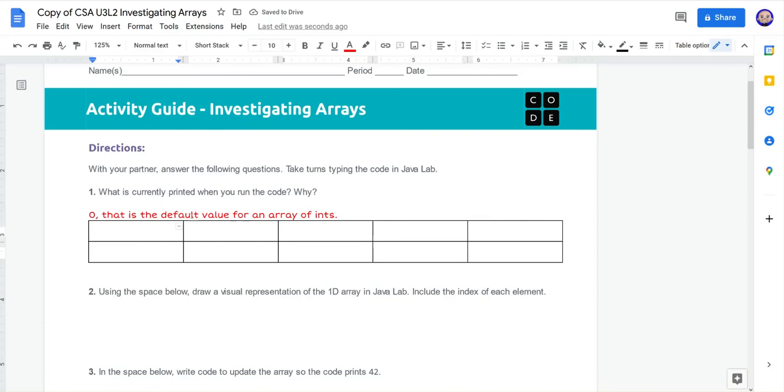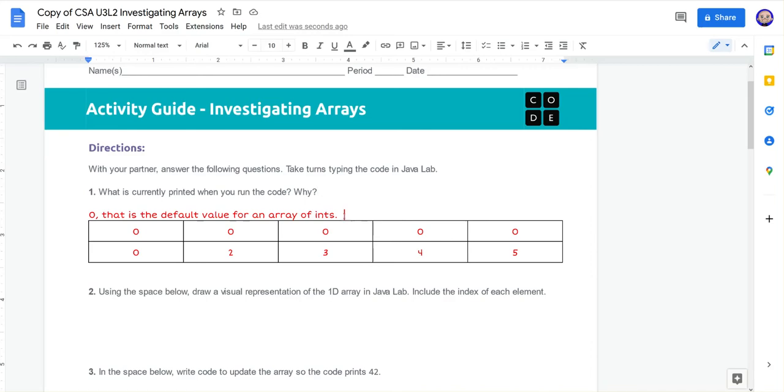And the top will be our value. And the bottom will be our element number. That should be our array there.